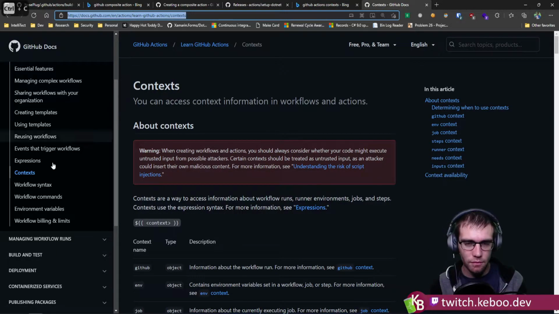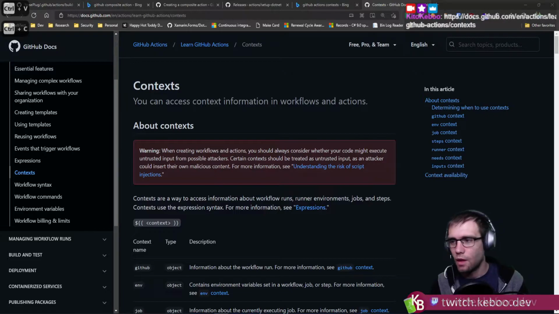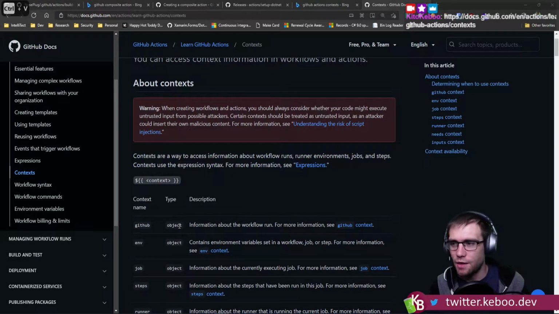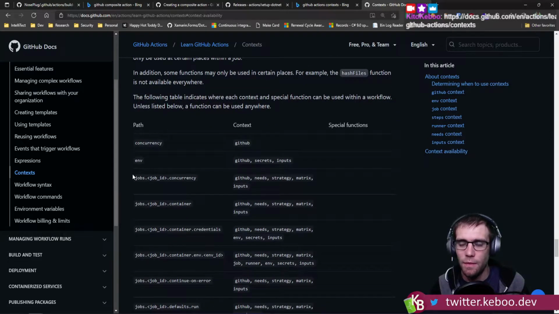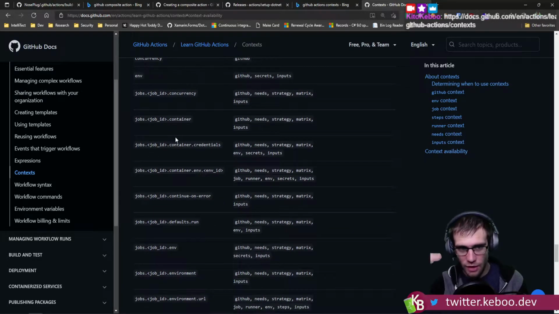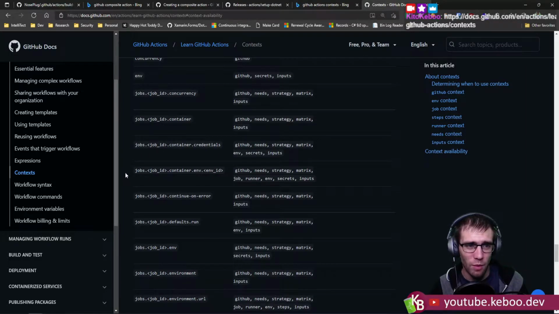And the key part with all of these contexts is to note this very bottom section, this context availability. So based upon where you are in the YAML, which contexts are available and usable at that point, because not all of them are usable everywhere.